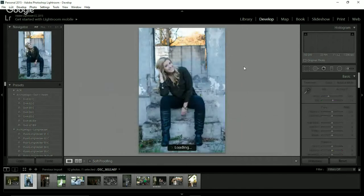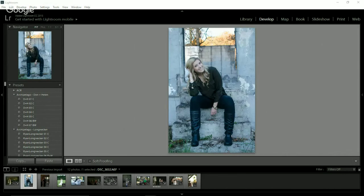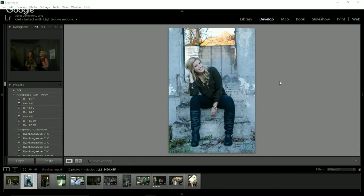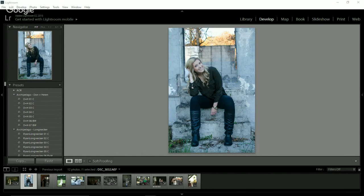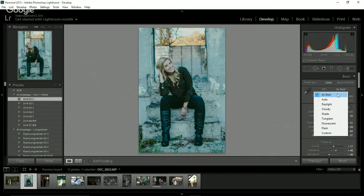Now we're going to go to a little bit of a better lighting situation. This was Leslie Manning who sent me this. I'm a Canon shooter, and I think all of the images I have in here are from Nikon — so that's kind of cool. I have found not a huge difference in the coloring; the only thing you have to really look at is white balance, and I think that's just kind of normal for everyone. So let's go through Don and Helen's presets here. With this image, we have Don and Helen one. Let's see if we just do auto white balance — Don and Helen one, I really like that.